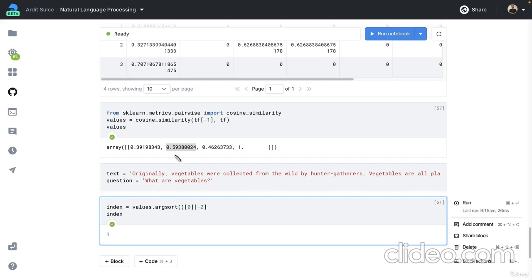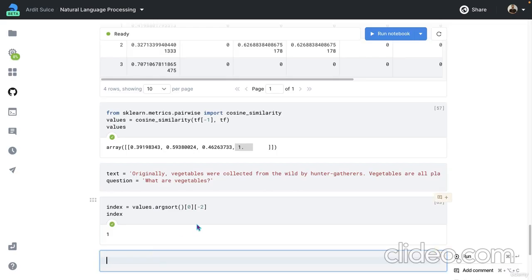Actually, it's not the highest value, it's the second greatest value, because the first one is 1. So if we applied -1 here to get the last value out of that sorted values, we get an index of 3. So that's the index for that, but with -2 we get 1. So index 0, index 1, we get the correct index for that maximum value. So that's a variable we need now in just a bit.